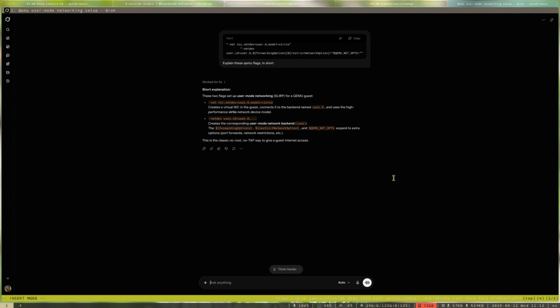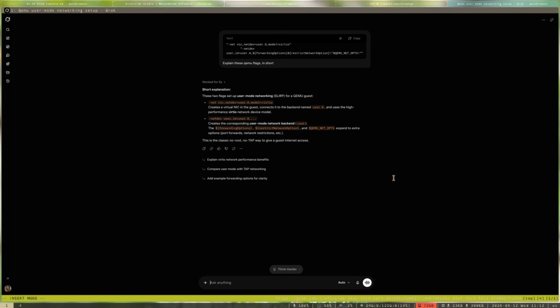Short explanation. These two flags set up user mode networking, SLIRP, for a QEMU guest. Net nick net dev equals user 0 model virtio creates a virtual NIC in the guest, connects it to the backend named user 0, and uses the high performance virtio network device.